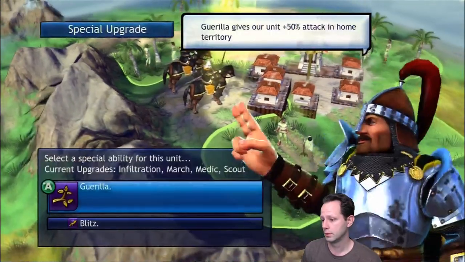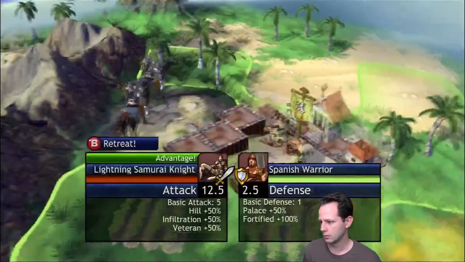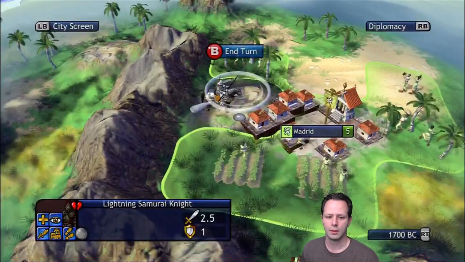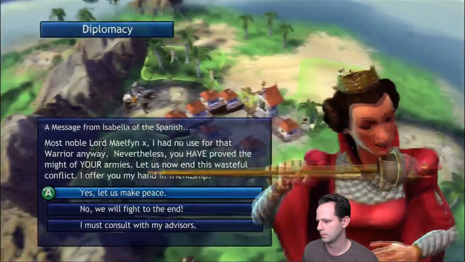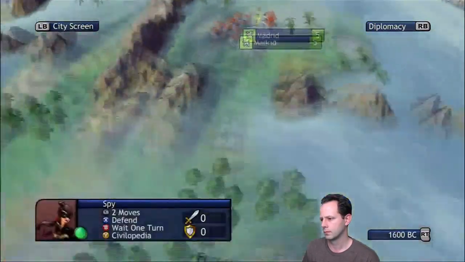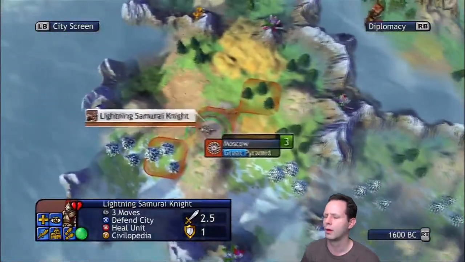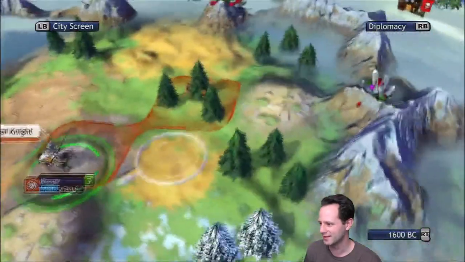And here it is. Blitz. Choo choo. Time to take the city out. No. Serious. Declare peace, just in case. What happened there? Are you serious? That was such BS.